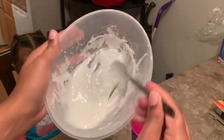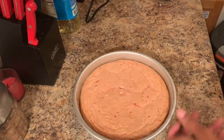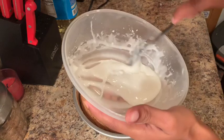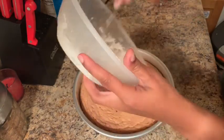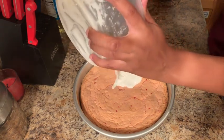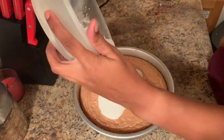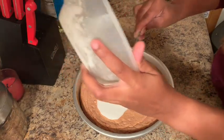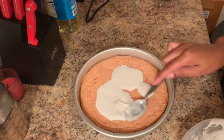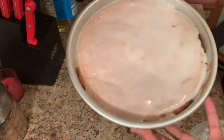And this is our final look for our icing. This is the final look of the brownie. Now we have our icing. We are going to go ahead and pour over it. Now we did wait till our brownie is cool so the icing can harden. All right, the final look of our brownie.